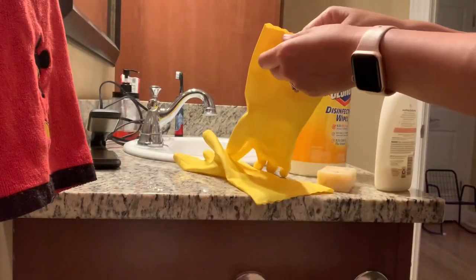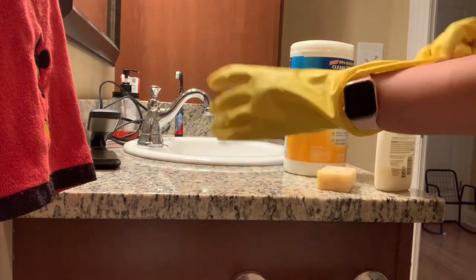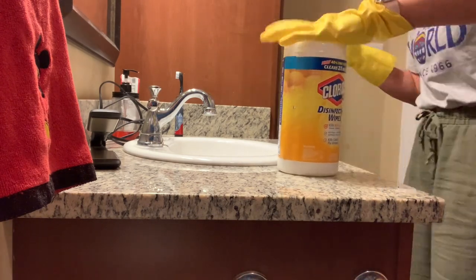Okay, so now I'm gonna go ahead and clean off the counters. I have a lot of stuff up there right now. Typically, it's just Rex's toothbrush, toothpaste, and soap. So I'm gonna get everything cleaned off so that I can sanitize the counter, clean out the sink, and then work on the mirror.